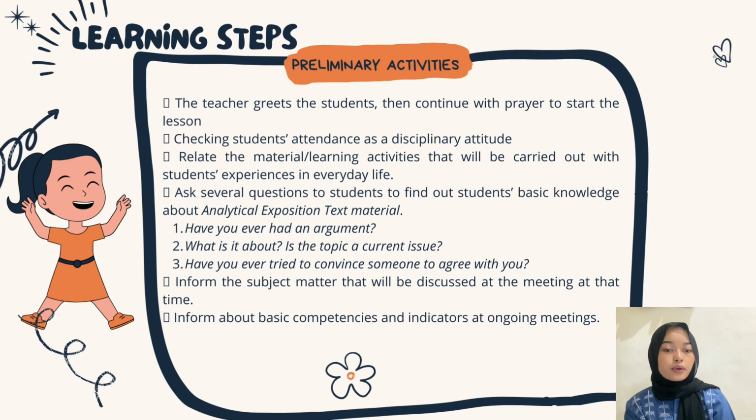And then the teacher asks several questions to the students to find out their basic knowledge about analytical exposition text material. There are some questions that can be asked, including the following. Have you ever had an argument? Second, what is it about? Is the topic a current issue? And then the last question is, have you ever tried to convince someone to agree with you?